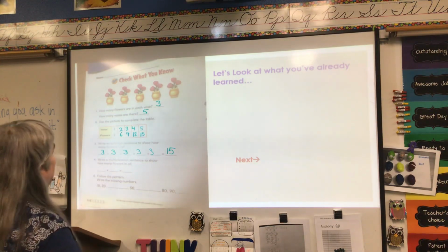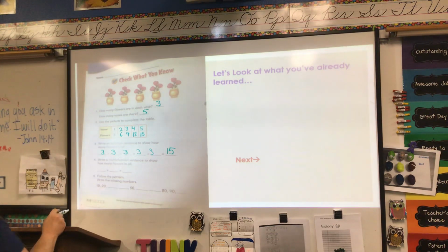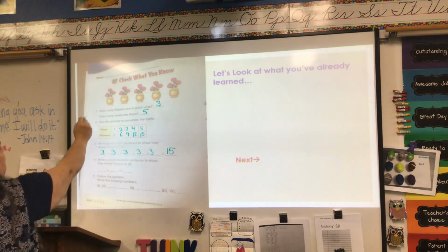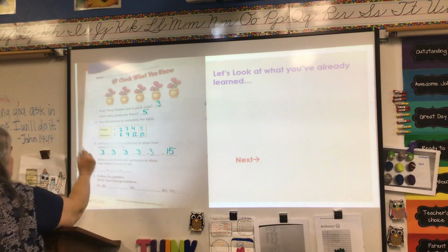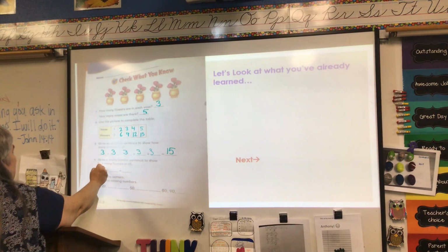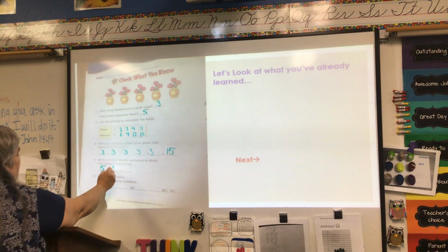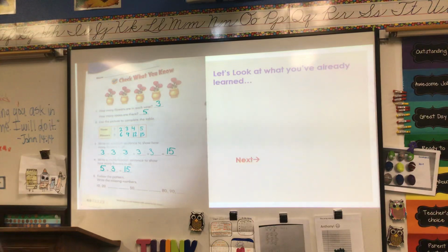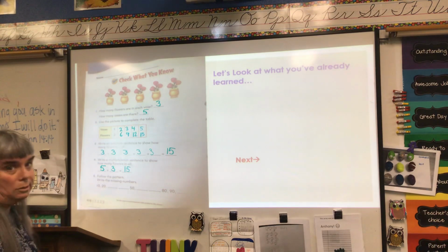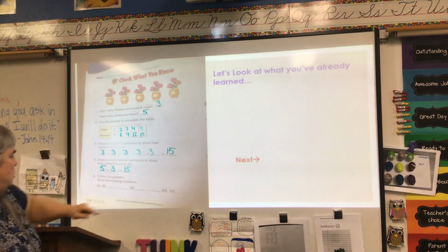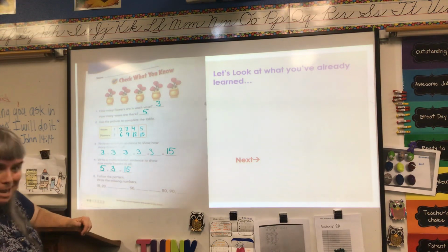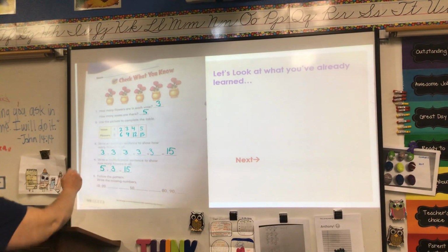Exactly. So now write a multiplication sentence to show how many flowers in all. So we are actually going to write the number of equal groups first, 5. That's right, 5. And the number in each group second. So our product is still 15. And then last but not least, you guys probably saw this on the test you just took, and that is we're going to fill in the missing numbers. This is count by 10. Skip counting by 10.